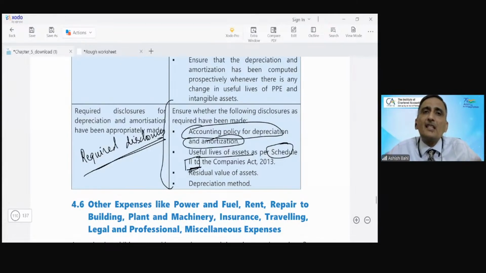Which features, which points you would keep in mind while verifying such expenditure? Again, very simple, students. Very common sense point of view. Take a common sense point of view and tell me which points you would keep in mind while verifying such expenditure. Now, your point should not be in relation to one specific expenditure, but these should be generally stated. Yes, guys, any idea? What you would consider?